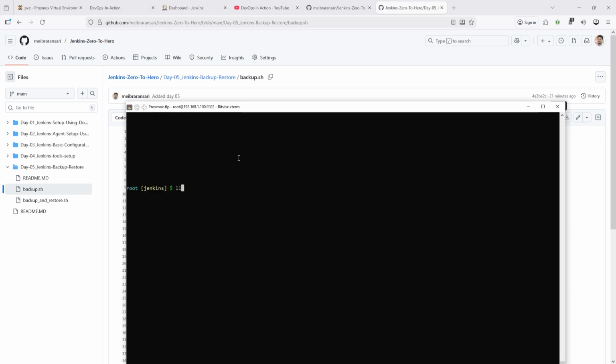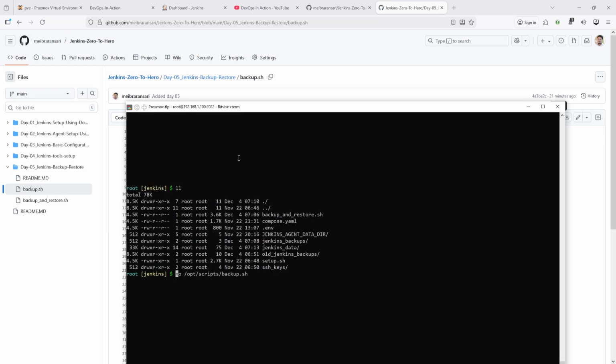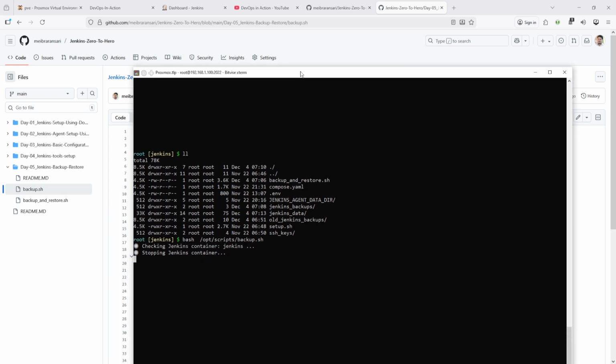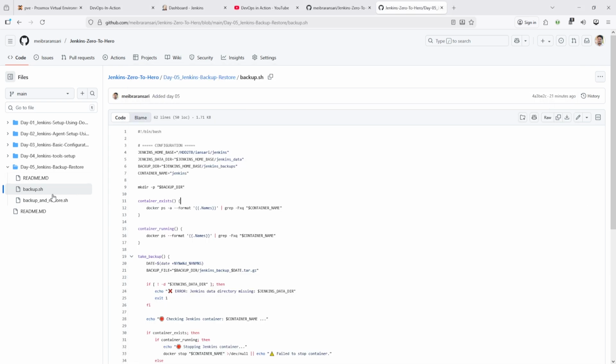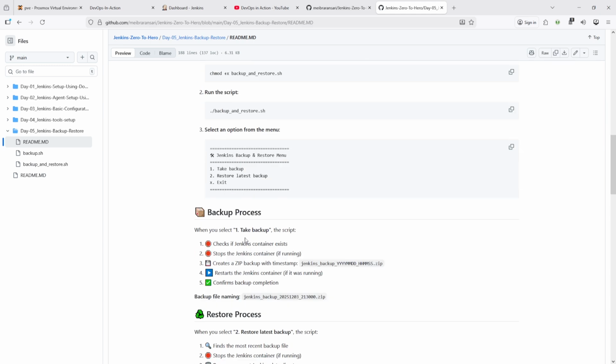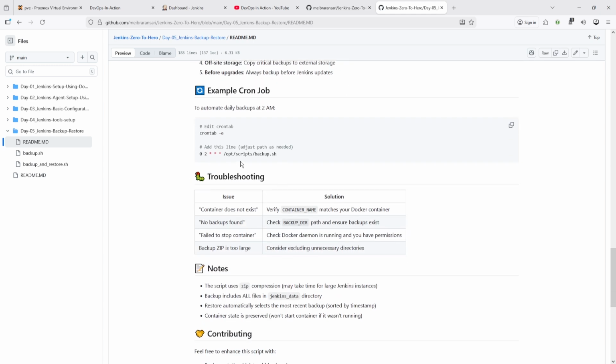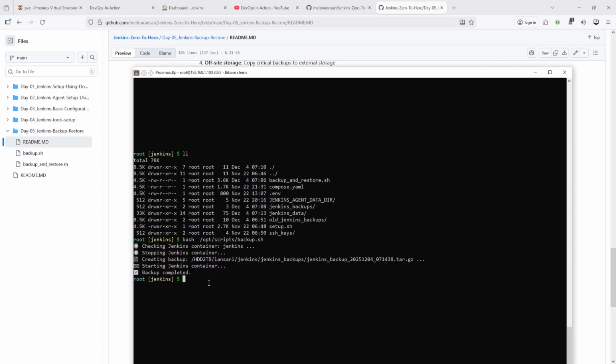I want to check whether it is working fine or not, so paste and run it first and see if it is taking the backup, and after that you need to add a cron job. For the cron job you need to adjust your timing based on your requirement. First see your server time zone, and when you want to take a backup, you can adjust accordingly. You can see here the backup is taken.